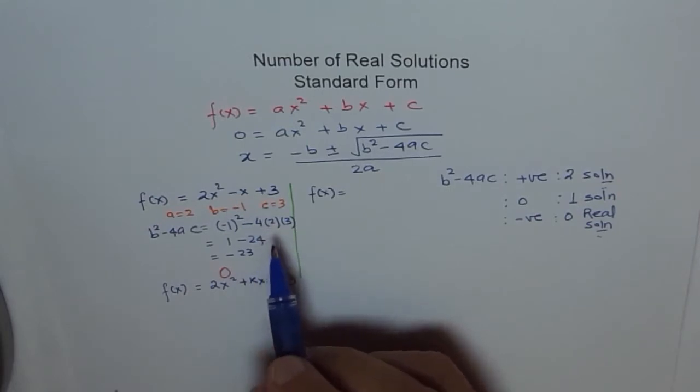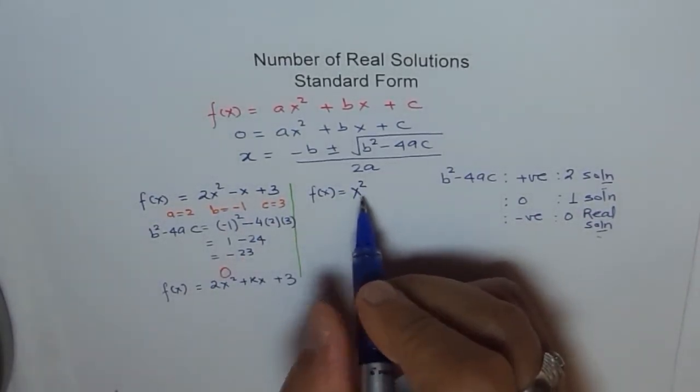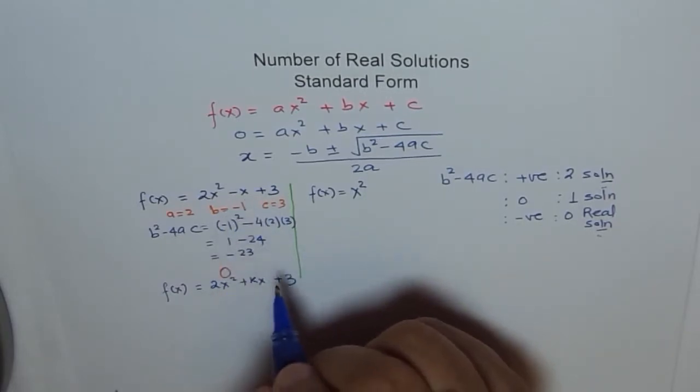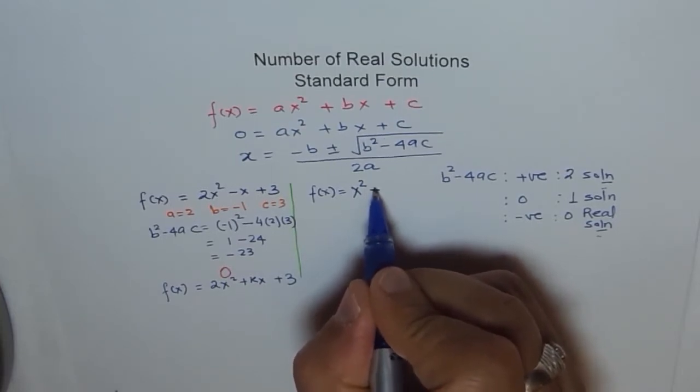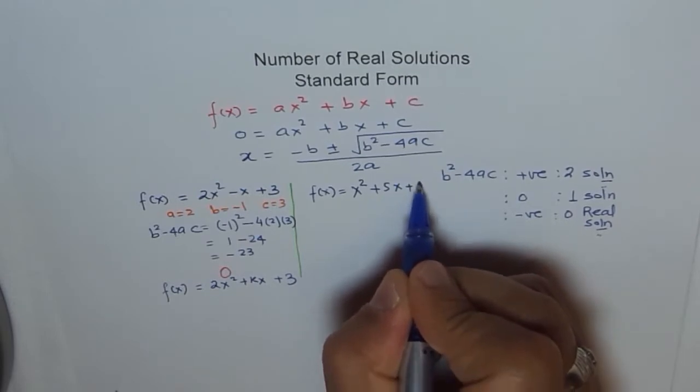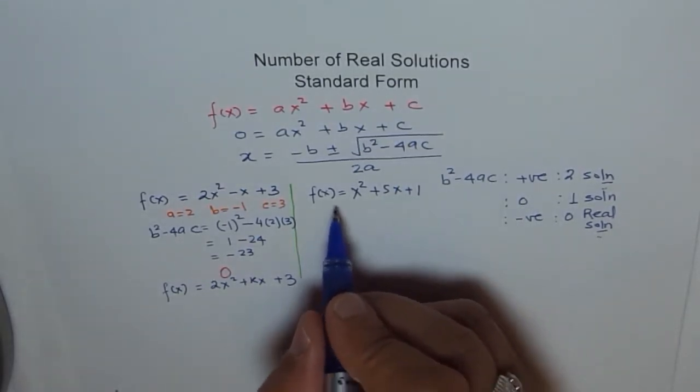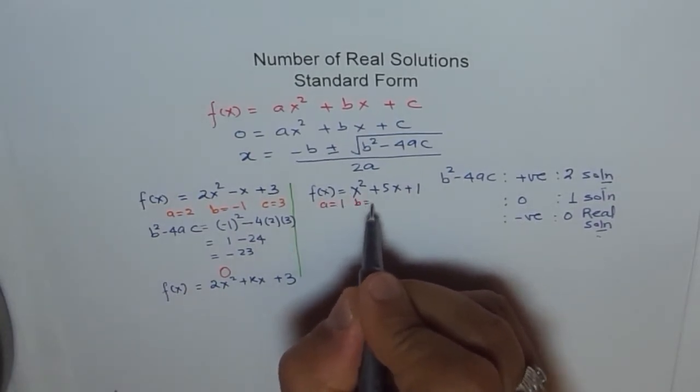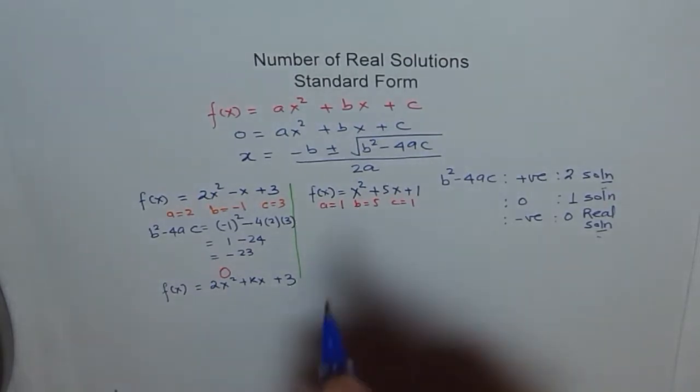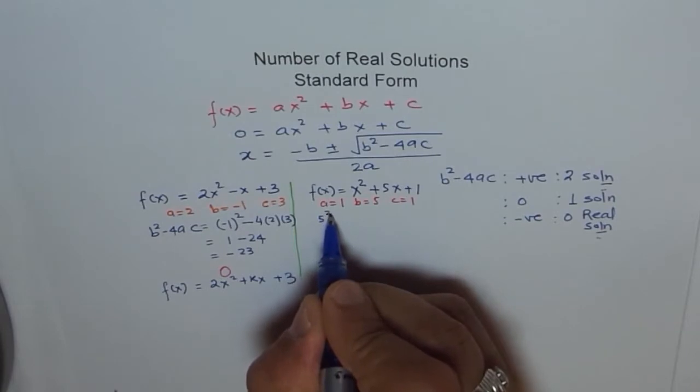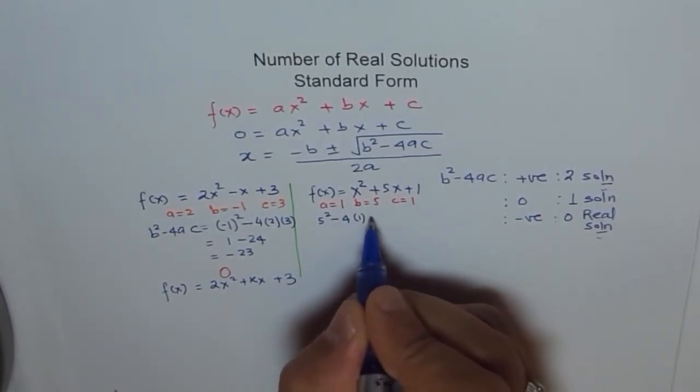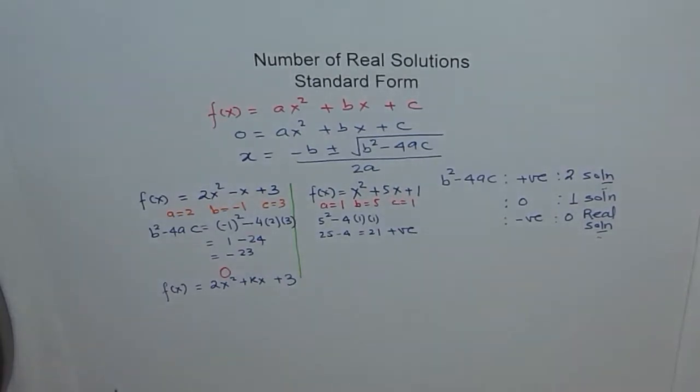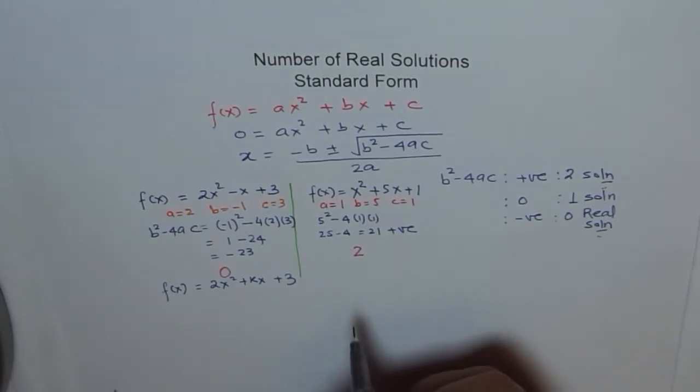Now let's do it with some other value. So I will take this as this time x square. I am not taking a very big value for a and c. But I am taking a big value for the number in the middle, b. Let's take this as 5 this time, 5x plus 1. Now, let's say what do we get? So for this, a is 1, because coefficient of x square is 1. And b is 5. And c is 1. So b square minus 4ac for us is, b square is 5 square minus 4 times, a is 1 and c is 1. Which is 25 minus 4, which is 21, which is positive. If it is positive, then how many solutions do we get? Two.